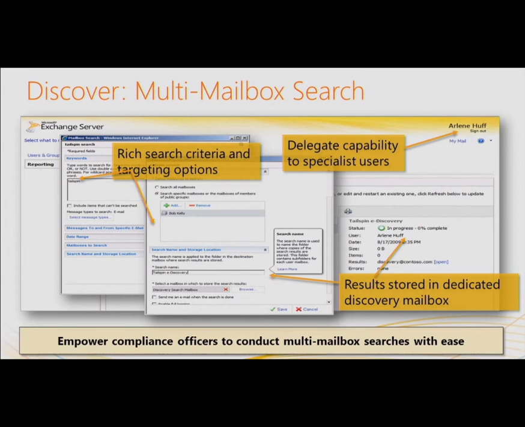You can also have a little trigger, if you're looking at the screens right now, just down below. You have "send me an email when the search is done." So you don't have to keep monitoring the screen, but just put that check mark and you'll get an alert message saying click here, your search is done, to view results.